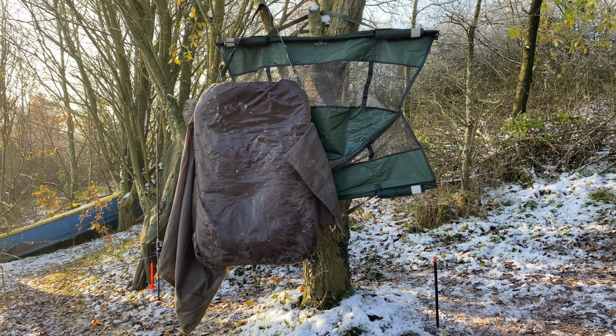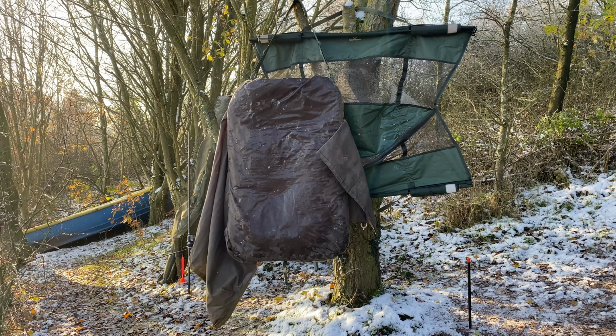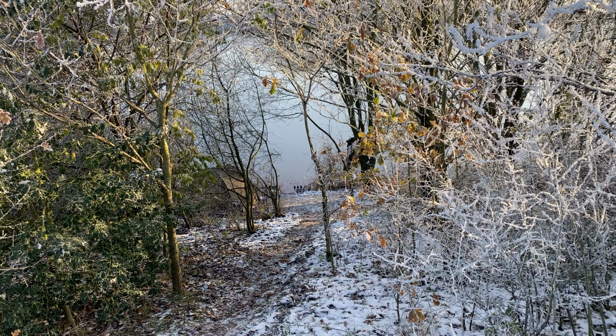I'm going to put bait in at the end of this session. It's about midday now. I'm going to sit it out another couple of hours just in case, and then put some more bait in at the end of this session, just some boilies and some sweet corn again. Then I'll come down and do the same on Sunday, and then again I'll come down and fish next Tuesday, and I'll do the same with the maggots and just repeat that process next week.